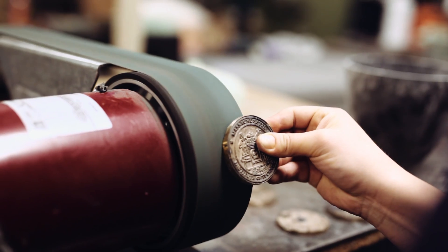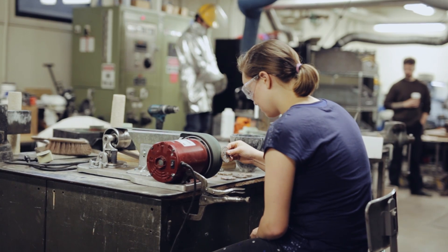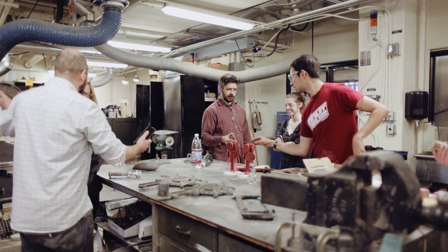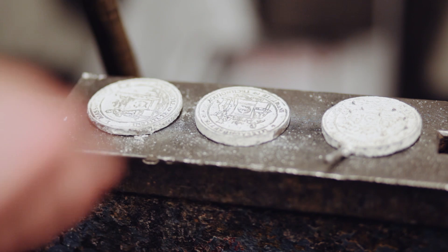At the end when you receive your medallion, even if you don't know specifically the people who went into doing that work, you know generally the group was people you worked with, people you knew for all four years at MIT, people you saw in the hallway every day and people you ate lunch with. And that means something different than just a mass-produced medallion in a factory somewhere.